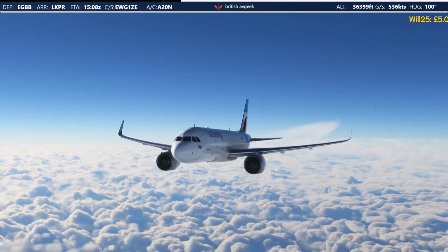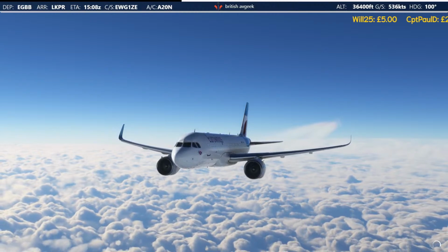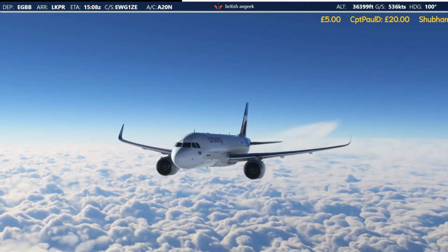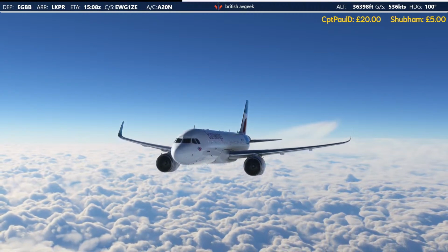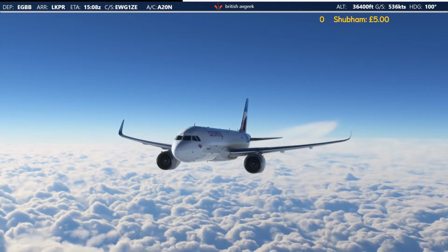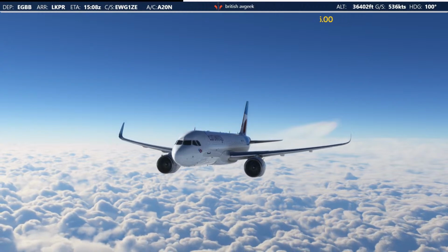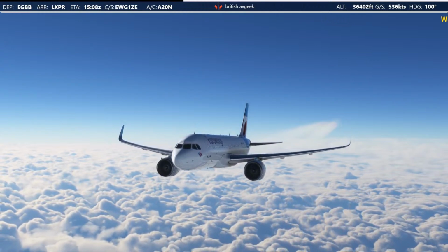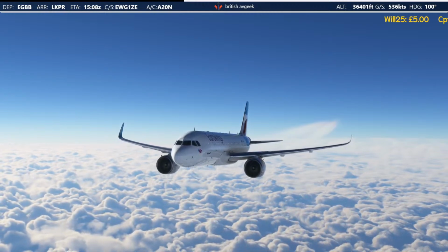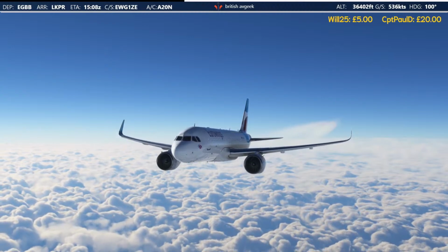Thomas, yes, I am flying the A32NX with a yoke. That's the second time I've been asked that as well. I want to give it a go with multiple aircraft, just see how it works. My T-Flight HOTAS X full flight kit that I've had for the last year and a half has served me well, and it does work well with this aircraft itself. But I wanted to try with the yoke just to see. Actually, I quite like it.